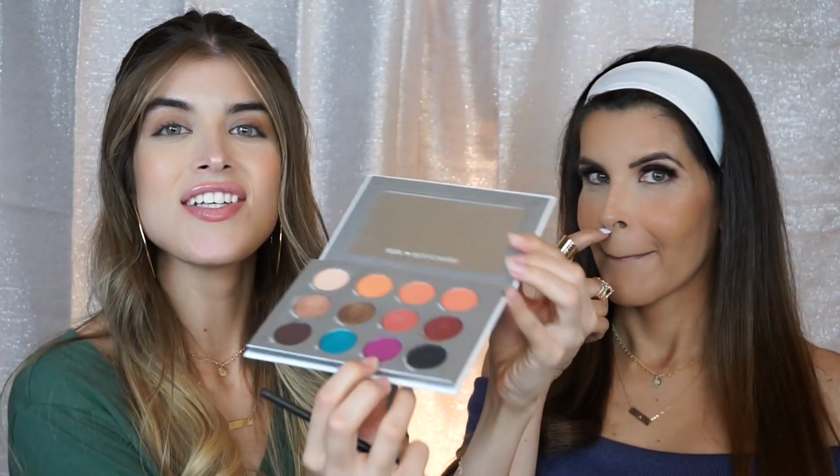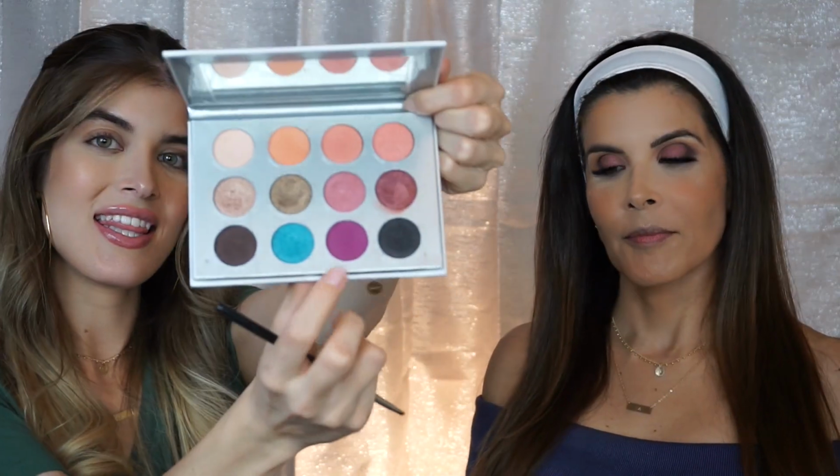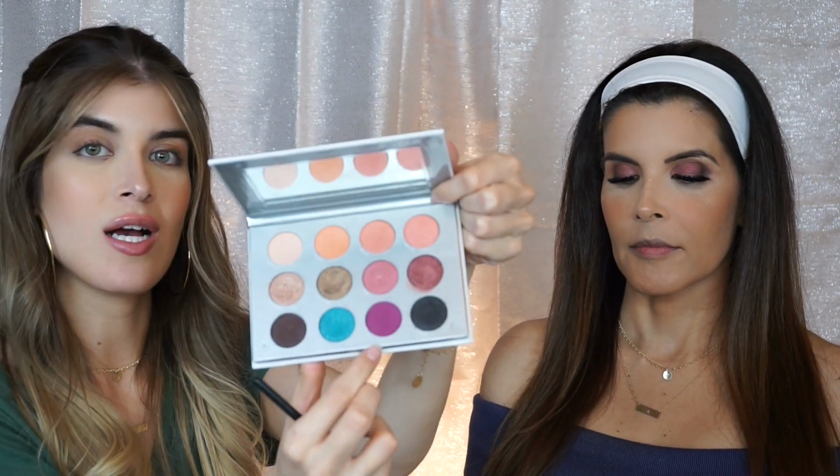Thank you. Okay, so never mind. She's gonna do it on her own because she's a scaredy cat and she thinks I'm gonna poke her. To finish off her eyes, I am gonna be applying this magenta color right here. I did want to do the blue, but earlier she mentioned how she thought that this color was really pretty. So I think it would look nice and it's gonna match with the eyeliner.